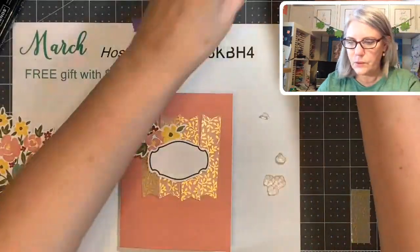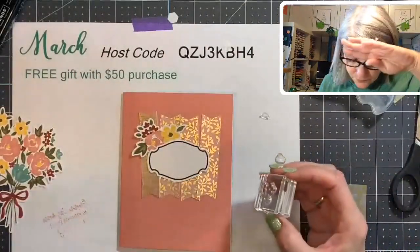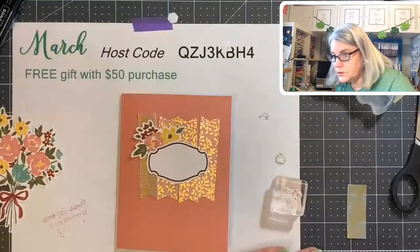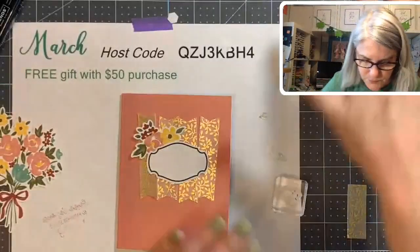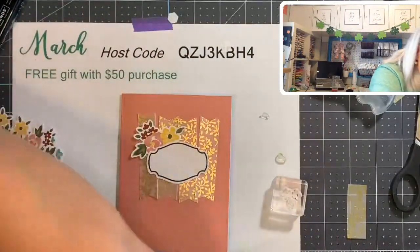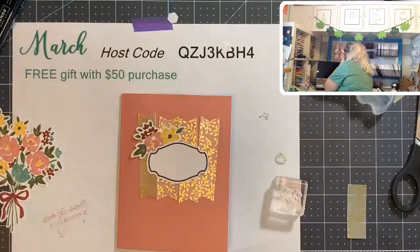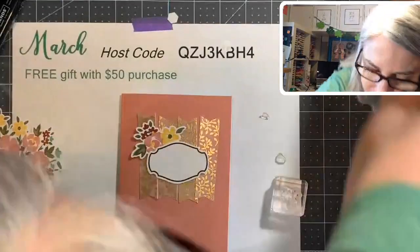Okay, where's my stamps? Here we go. So turn this over, and I'm going to do Rococo Rose on Rococo Rose. I love the tone on tone. Did I pull the Rococo Rose out of the stamp? Yes, I did. It's on this table somewhere. Okay. Yeah, like I said, this is what happens. I start creating and then I lose everything. It's like, what did I do with my Rococo Rose ink? Oh, fiddle-dee-dee. You know it's right in front of me as usual. Let me look back up here again. Nope. It is not up there. Ah! There it is. Yay!